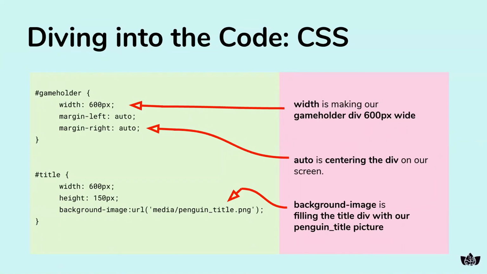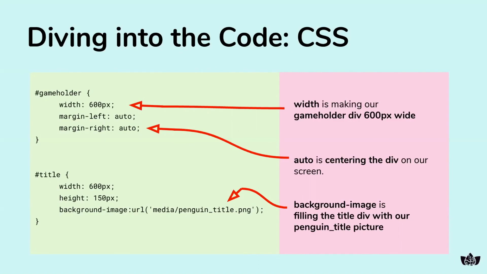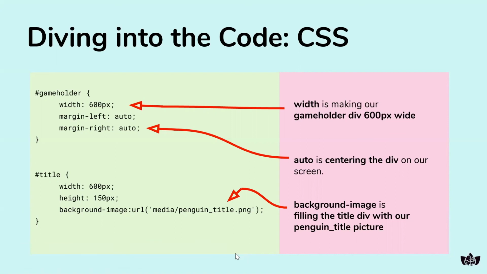In this game, all of our elements are images. Our penguins are images, and our yeti is an image, and our title's an image. The only thing that's not an image really is our game holder. We'll be using CSS to connect the images to our HTML page. We're doing this by assigning values to the background image property of each of the divs. So what we'll be doing is basically filling the divs with a background, which is the image. If we wanted to, we could even get these images from the web by copying the image link from any image that you want. We'll be talking about this more in Behind the Workshop.